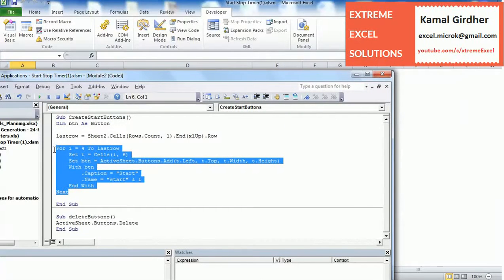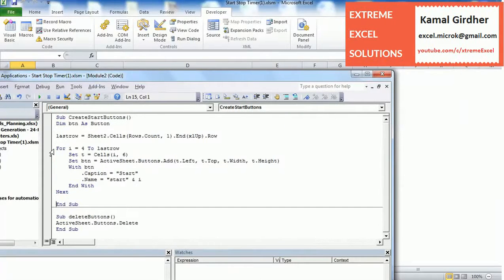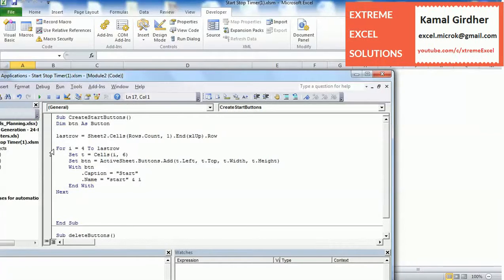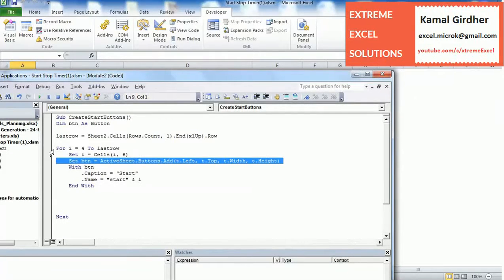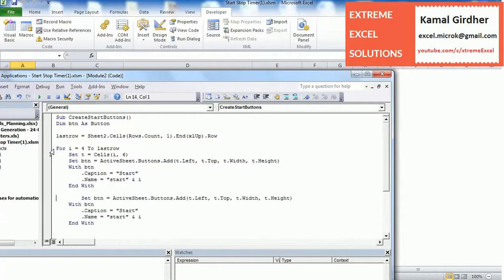So we just need to copy this thing here. We need to iterate it one more time, or we can keep it in the same loop inside this. Once it has created that start button, just after that we create another button, which will be on, let's say, the very next reference.